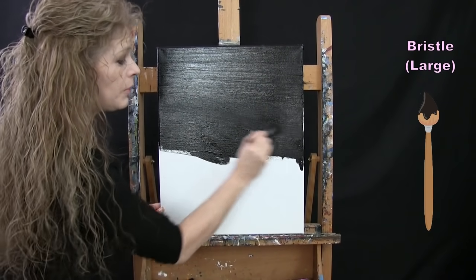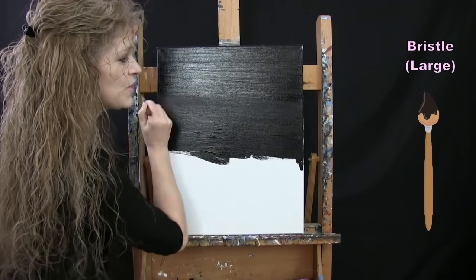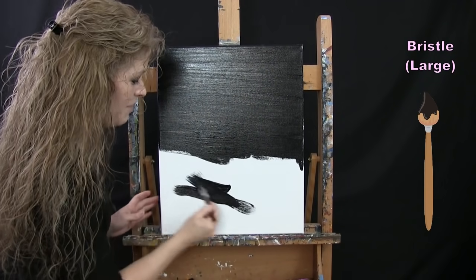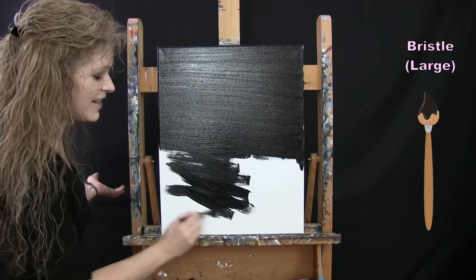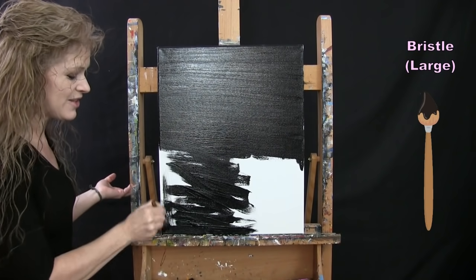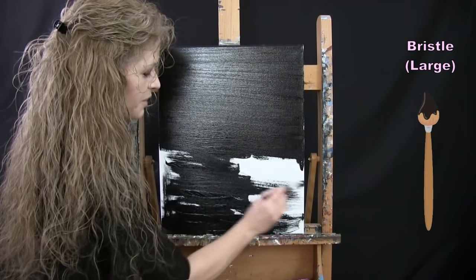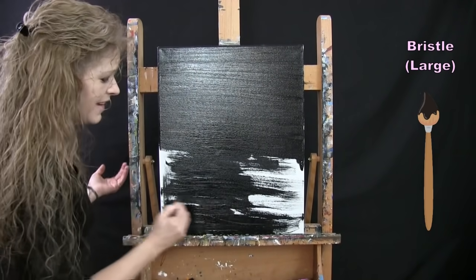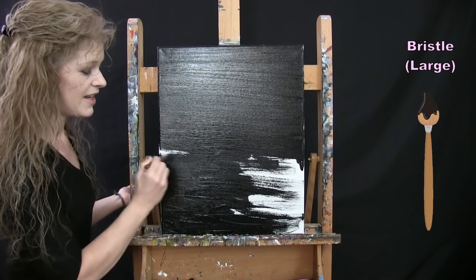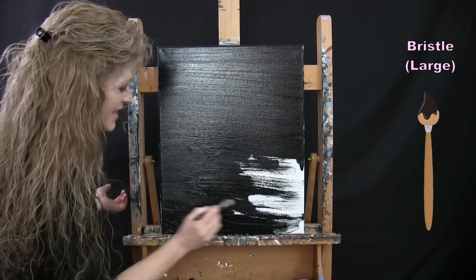However, it's probably not going to be necessary for you to get a perfect coat for this background, because we are painting so many things on top of this. This is really just providing us with a good color to put all of our details on top of. So I wouldn't really stress over having this background perfect. If an area is not covered 100%, trust me when I say nobody's ever gonna notice, because you're gonna be putting so many things on top of this.